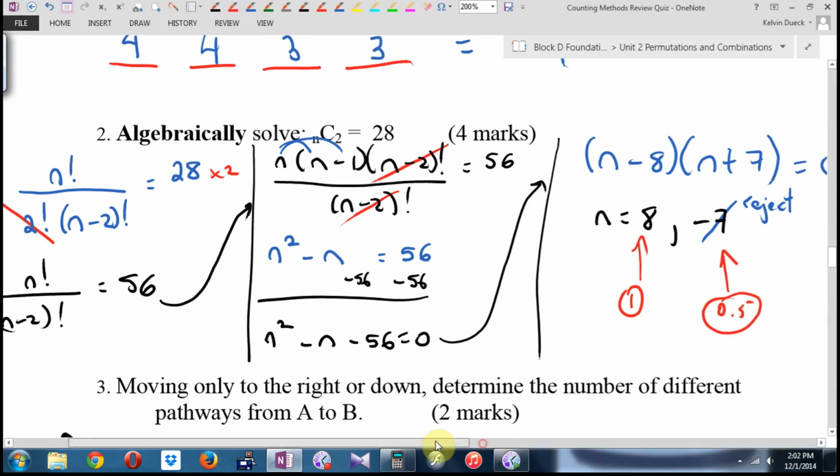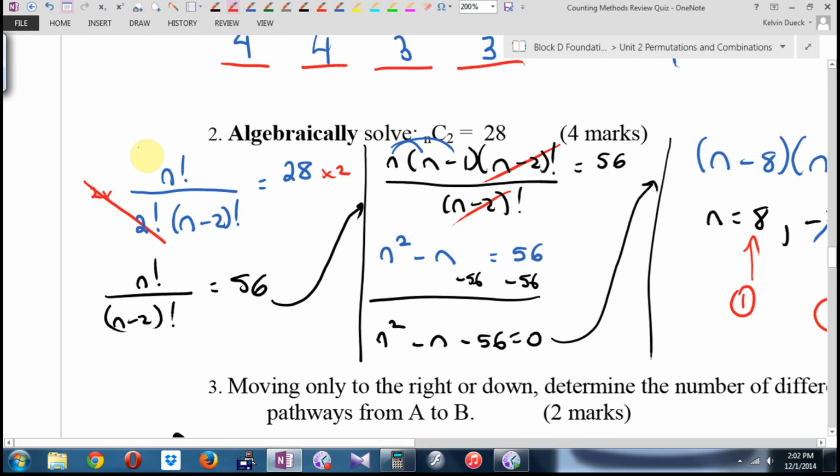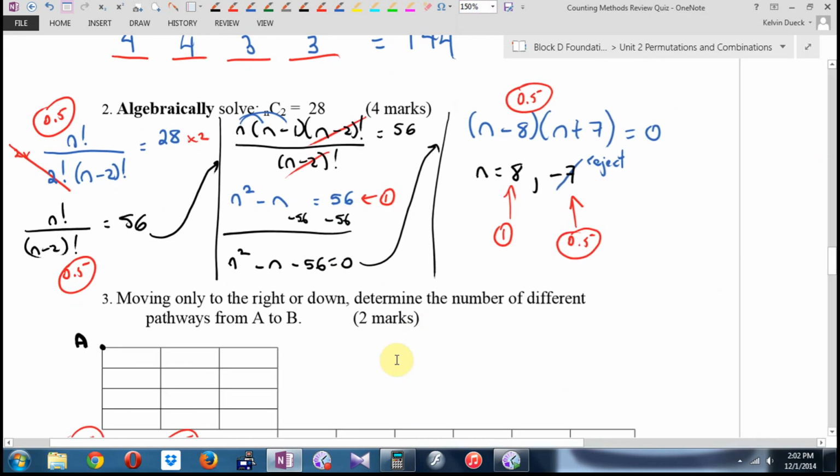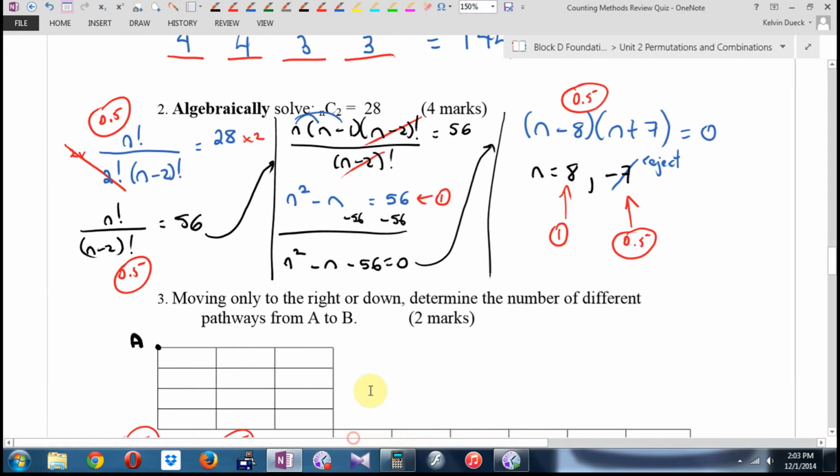Then I would probably go something like this. I would give you a half mark if I saw that line, a half mark if I saw that you times by 2. I would give you 1 whole mark for getting to that blue line right there. So right now we have 1, 2, 3, and I would probably give you, oh heck, a half mark for the factoring. Something like that. Kind of, sort of. There's the 4 marks.